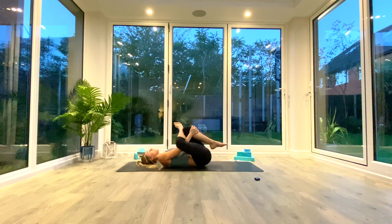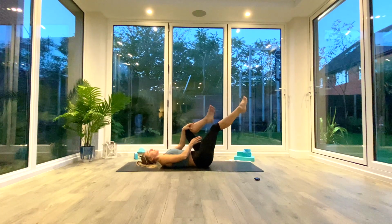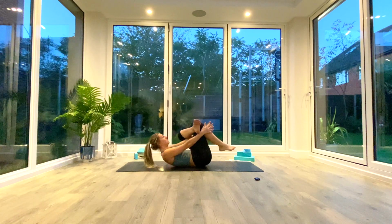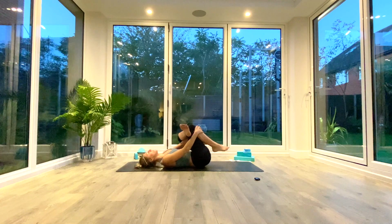Exhale. Last one. Exhale. And then release that leg and switch sides. So right leg goes out, left ankle comes across right knee. Reach through that hole, clasp in front of the shin on that right knee, and then bring that knee in towards your chest. Hug it with both arms, and just take 3 deep breaths.